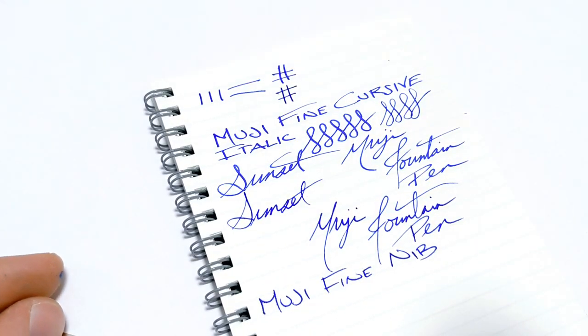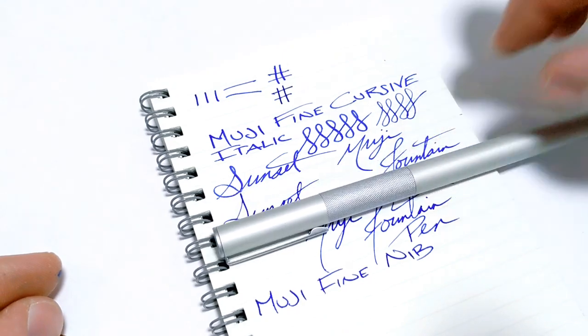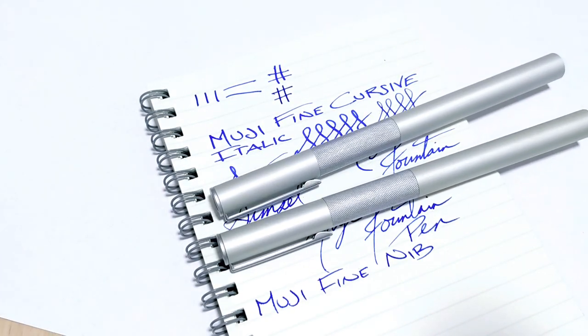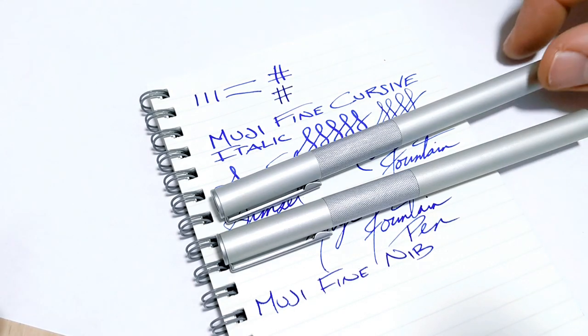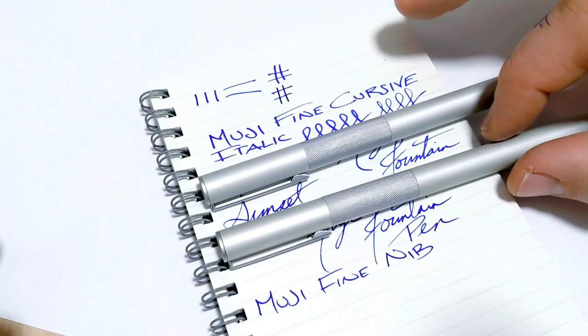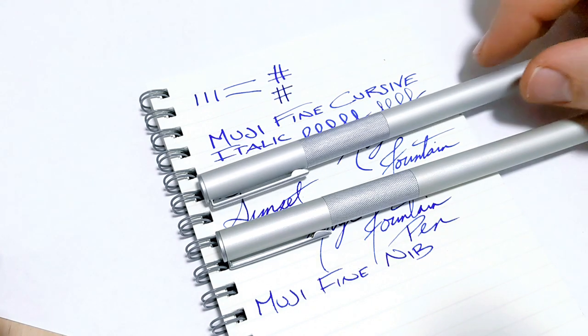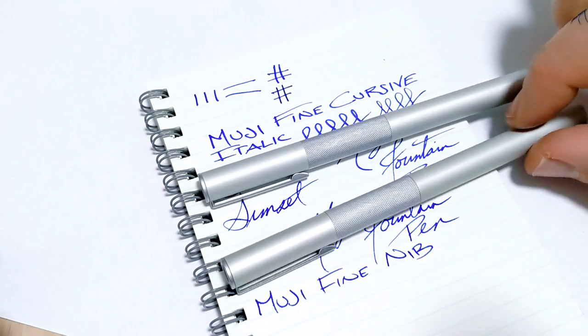I actually only practiced on one nib first. It wasn't one of these, it was a different pen. I practiced on one and I thought, well, what's the worst that can happen? I just send it to someone else if I really screw it up, and hopefully I don't screw it up too bad. And I've done stuff like this before with optics and in machine shops and other things. So I'm used to this kind of stuff a little bit.